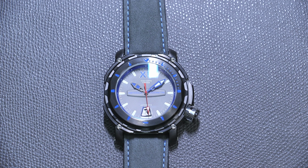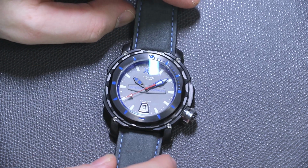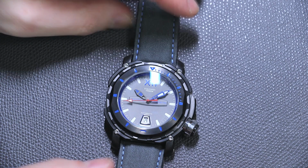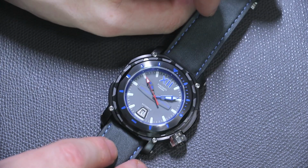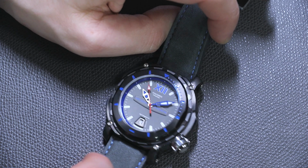This is a review of the Visconti W115 Abyssus Full Dive 1000 meter gunmetal watch. There are different versions of the Abyssus Full Dive. This is the brand's, I guess, entry-level diving watch. It's also water resistant to 1000 meters, which is pretty cool. It's steel, and a lot of their diving watches are bronze. So that's something to consider.